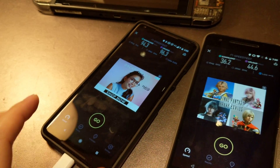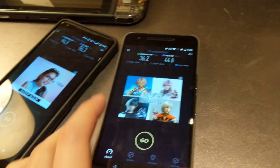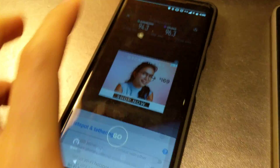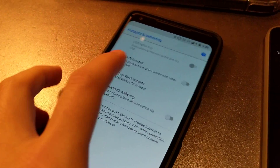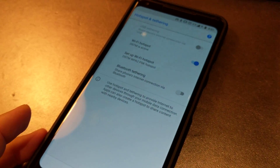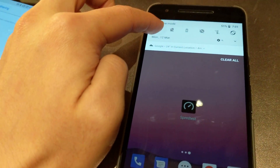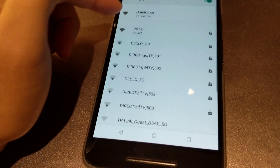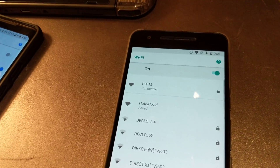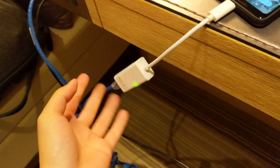What we're going to do now is I'm going to share this Ethernet connection with the Nexus 6P, and we'll see the speed on this phone. Let's go to the hotspot options — the hotspot name is DSTM. I'm just going to turn that on. Hotspot is active, DSTM. Going back to the 6P, go to the Wi-Fi settings. There it is — it's already been saved, so I'm just going to connect to it. It's connected. We're no longer on the hotel Wi-Fi; we're now using the hotspot from this phone, and it's sharing the wired connection.